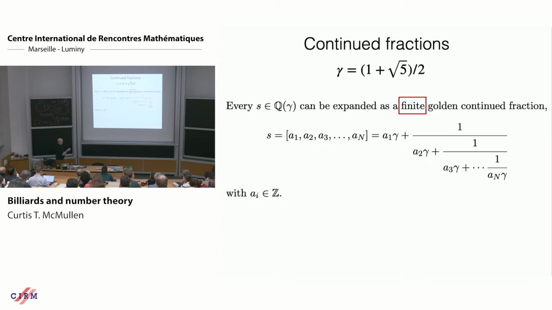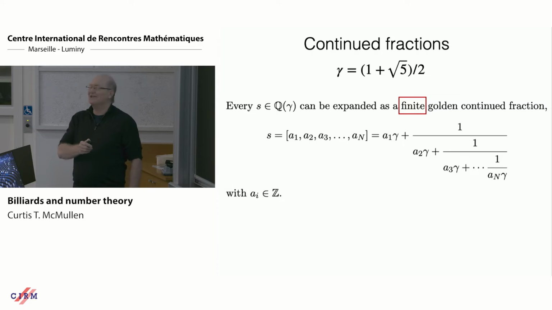So if you start with an element in the field generated by the golden mean, or golden ratio, as I've learned it's called in other cultures, you can take this element and try to write it as an integral multiple of the golden mean, and then there'll be some leftover remainder, and you take its reciprocal and try to write that as a multiple of the golden mean. You keep going, and the remarkable fact is that this so-called golden fraction eventually terminates for every element of the field generated by the golden ratio.